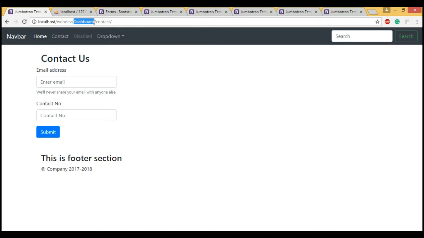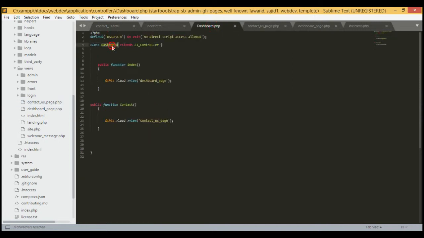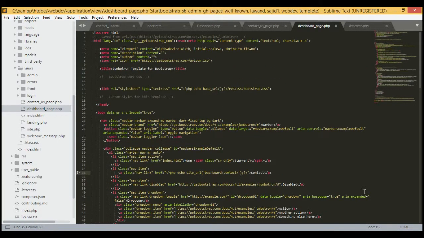Now if we click here, you should go to this contact page. Now everything is the same, everything is okay, as we are going to dashboard and then contact. If you are going to contact, you will find a view named contact us page, where you will load a view, contact us view. So this is how you can convert any HTML file, any HTML template to PHP. And this is the basic item, any static file.